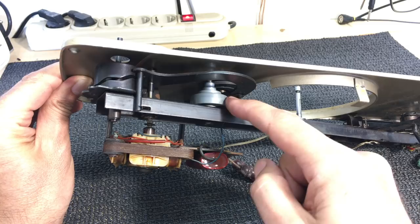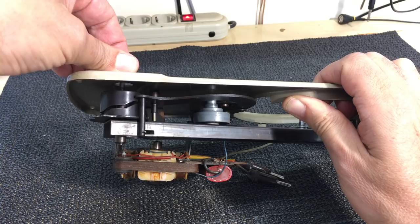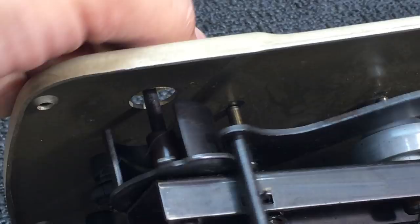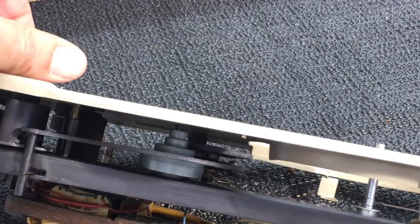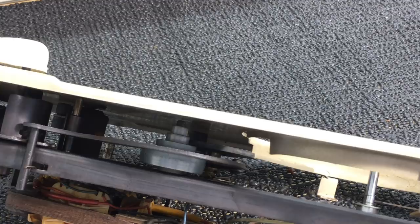That rubber belt goes around here. And then as far as speed control, obviously this is regulated by the AC frequency, 50 hertz here. And the way you adjust this, so as I rotate this for the different speeds, that's raising that whole section over here. And the result is that it moves the position on that shaft over there for different diameters, so you get the different speeds on the wheel. And that's how you adjust the speed that you want on your turntable.